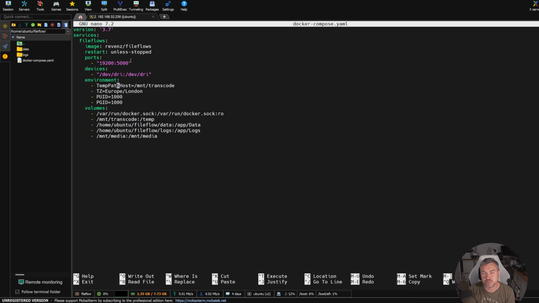So this one is the transcode directory that I want it to drop stuff in. Now, it does recommend that you use something like NVMe drives. If you're going to use them, just be aware that the wear out will be quite considerable. You're probably better using a standard SSD drive. Although there will still be wear out on those, it's going to be less likely than on an NVMe.